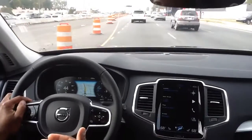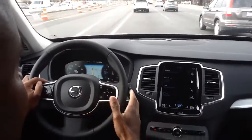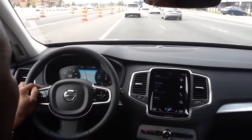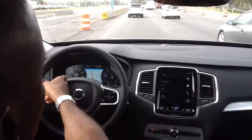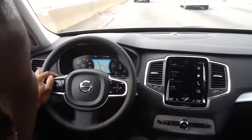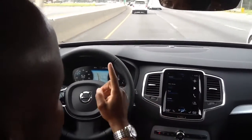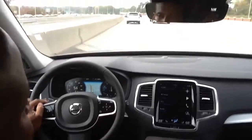So as we start to proceed, I'm eventually going to let go of the steering wheel and with the semi-autonomous pilot it's going to keep me dead smack in the center lane. You can see my speed which is 50 miles per hour. As soon as we do the curve, I'm going to release the steering wheel. It's going to keep me the equal distance behind the car in front of me and it's going to keep me in my lane.